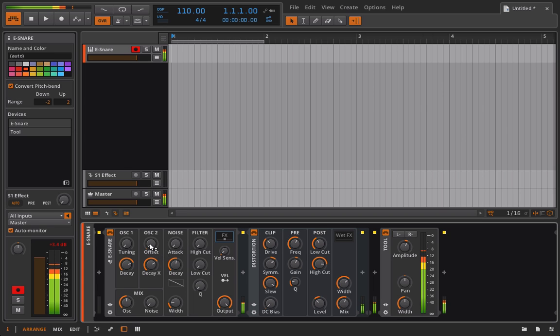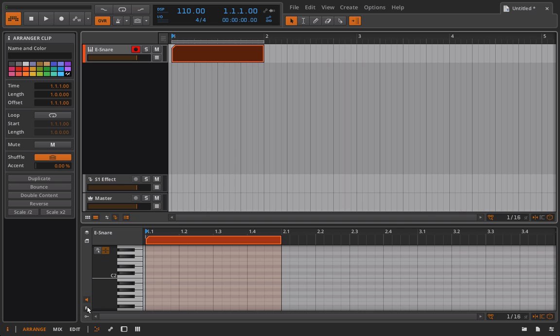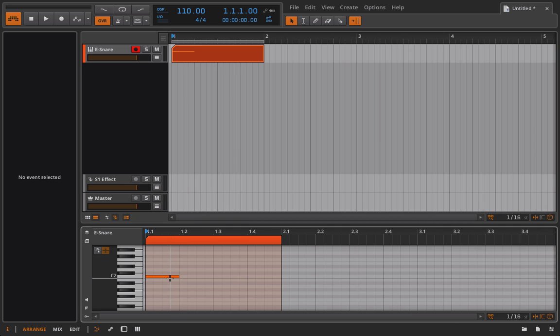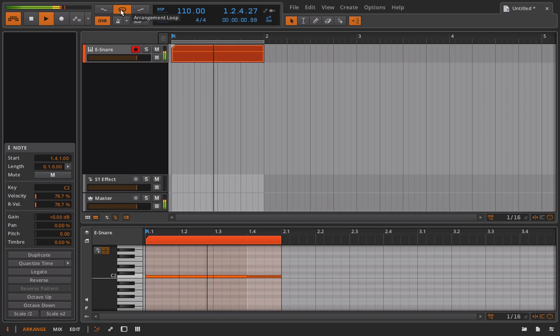Let's turn this back down. Perfect. I'm going to actually make a clip here, and let me just turn off the preview. Let me just loop this real quick. Okay, that's going pretty fast.